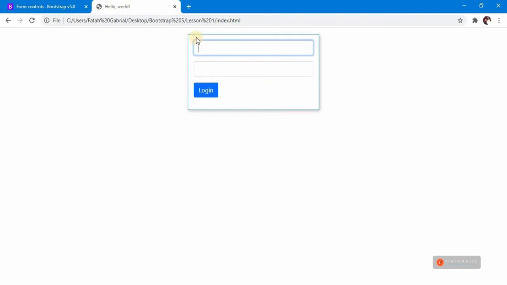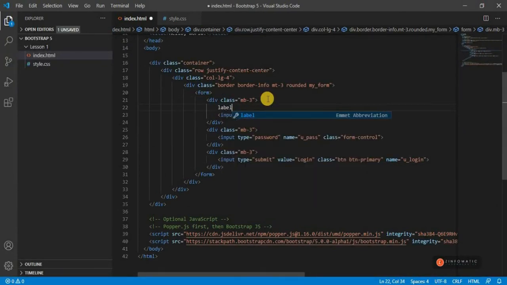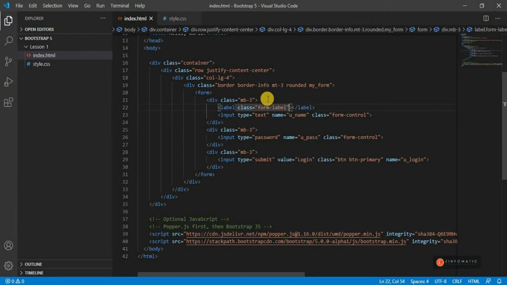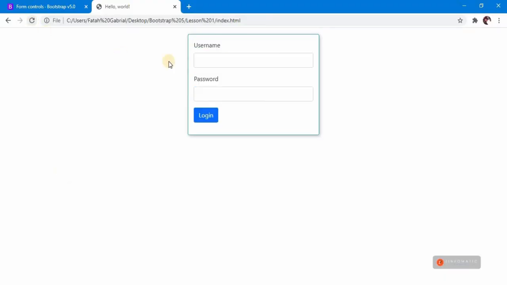So let's get back to our code, and here we're going to add a label to this. I'm going to call this as label, and we can specify a class for this. We can give class, I'll call this as form-label. Okay, and we can call this a name. So I'm going to call this as username. Let's do the same thing for our password, and I'm going to call this as password. Save this. Let's get back over here. Let's hit refresh. I can see that we have the username and password, but this is kind of like a very old technique. We don't want this to be outside, we want it to be inside of the form fields itself.